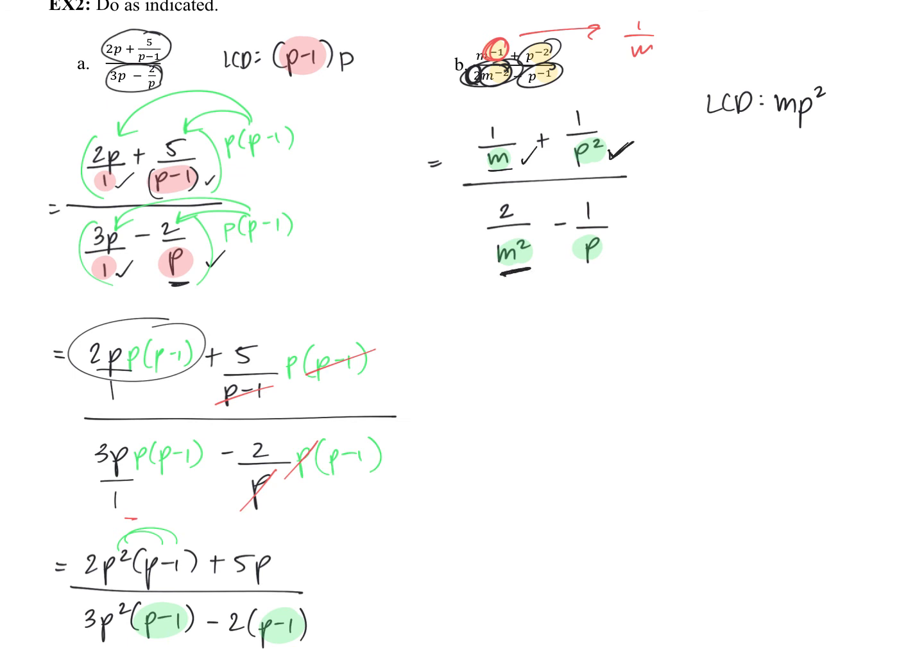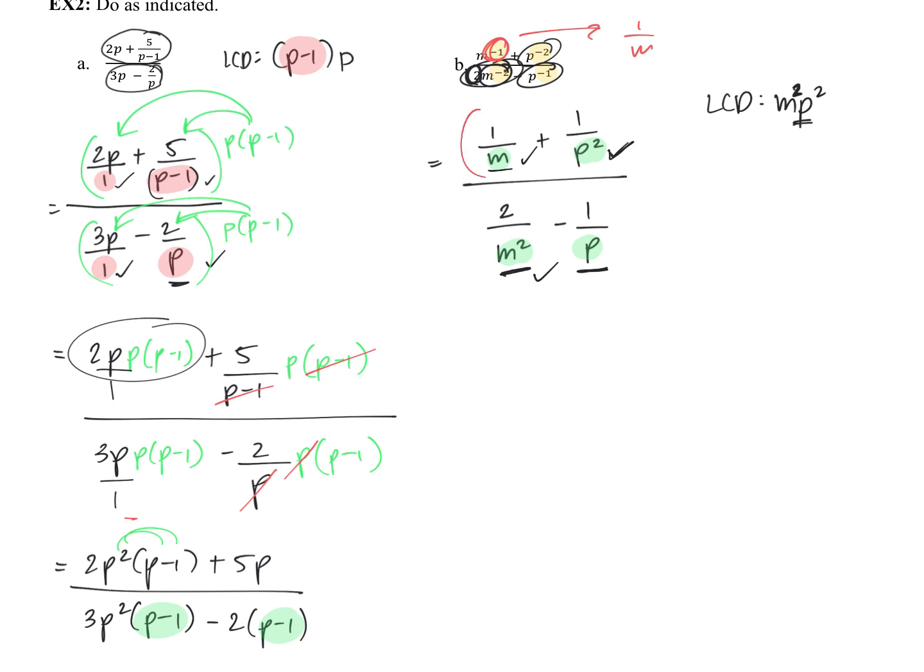Let's take a look at the next one. Do we have an m squared? We don't. So we gotta go ahead, add that square, and we're done. Lastly, do we have a p? Yeah, we already have a p. We have 2 p's. We're done. We don't need more than 2. So, we've created our common denominator.